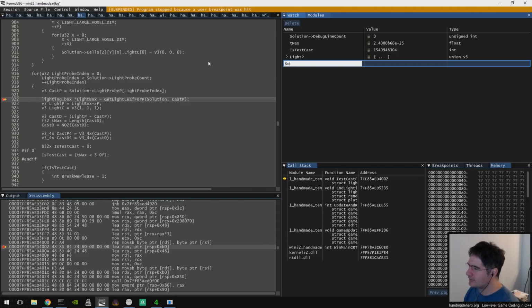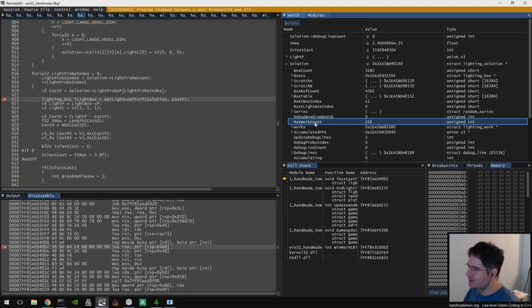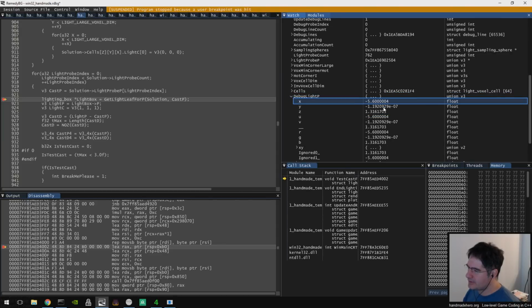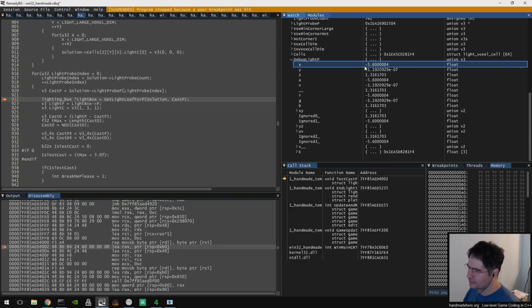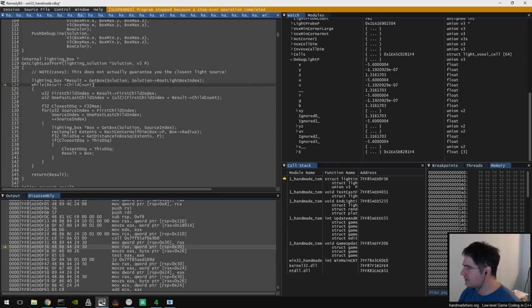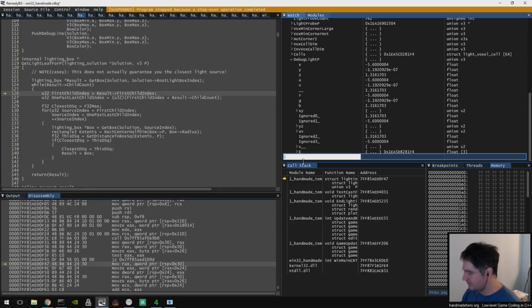So if we look inside the solution, oops, that will have our debug light P in it somewhere. There it is. So we know that this is what the light is supposed to be at. That's where we should get our result if the push happened properly. So let's see what we actually get when we go into this light box thing and what it actually tells us. So when we go here, we're going to see something, right?